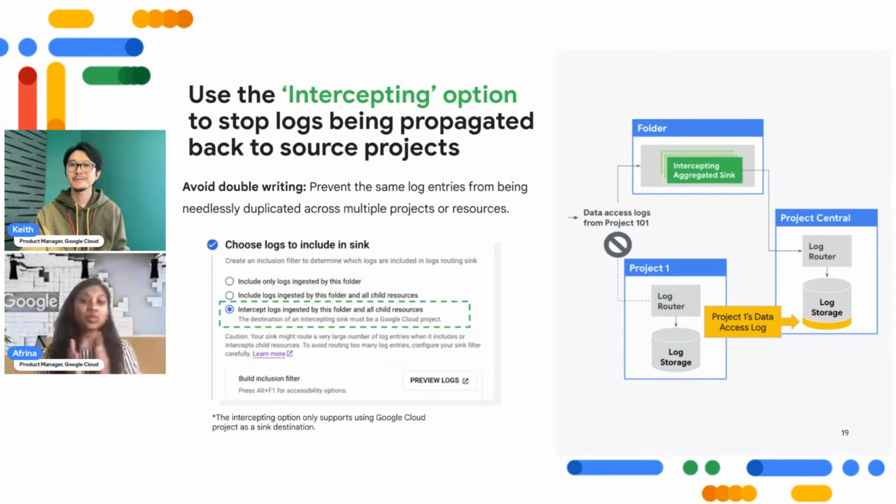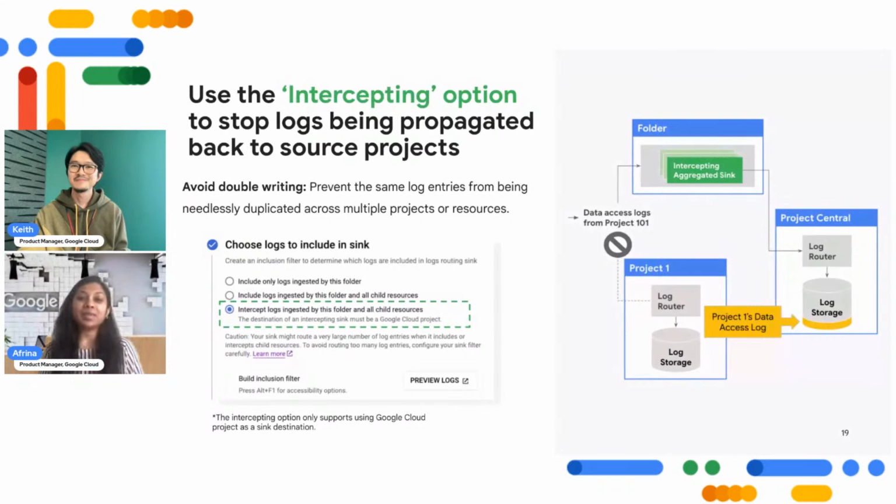That is super, super, super helpful. Thank you so much, Kate. So if I summarize this correctly, aggregated sink is amazing. You're able to still route with less management overhead, but intercepting is what you need to have the control, right? Otherwise you lose visibility, but intercepting will tell you if there are child projects that are double logging, and then you're able to almost cut your cost down by half. So that's amazing. That's exactly the right interpretation.